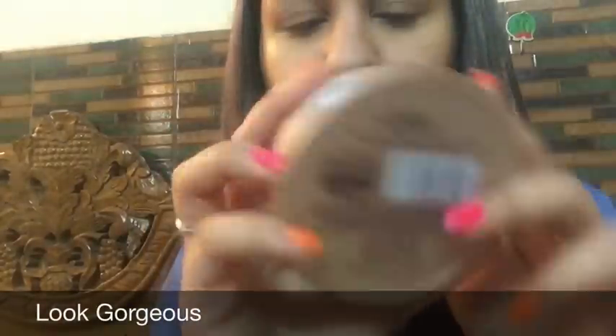I'm not sure if Lakme has a concealer, but for everyday use you don't need a separate one. You can simply take this foundation with your finger and apply it under your eyes to brighten the area and conceal darkness. It has a yellow undertone which is perfect for hiding dark circles a little bit.